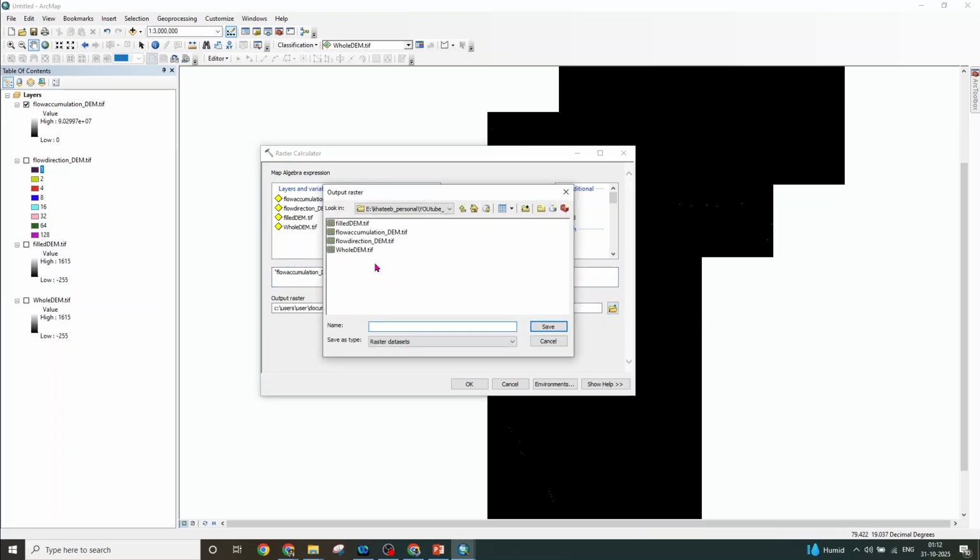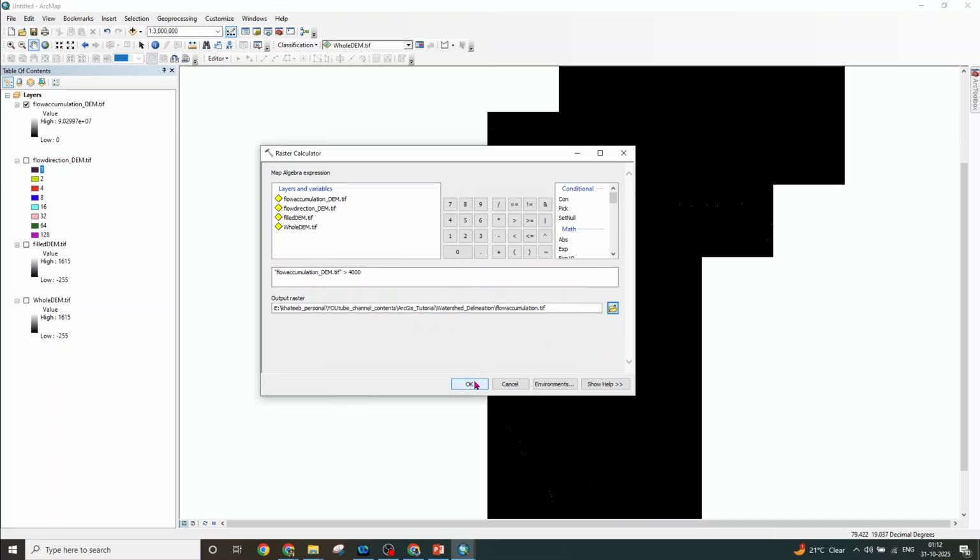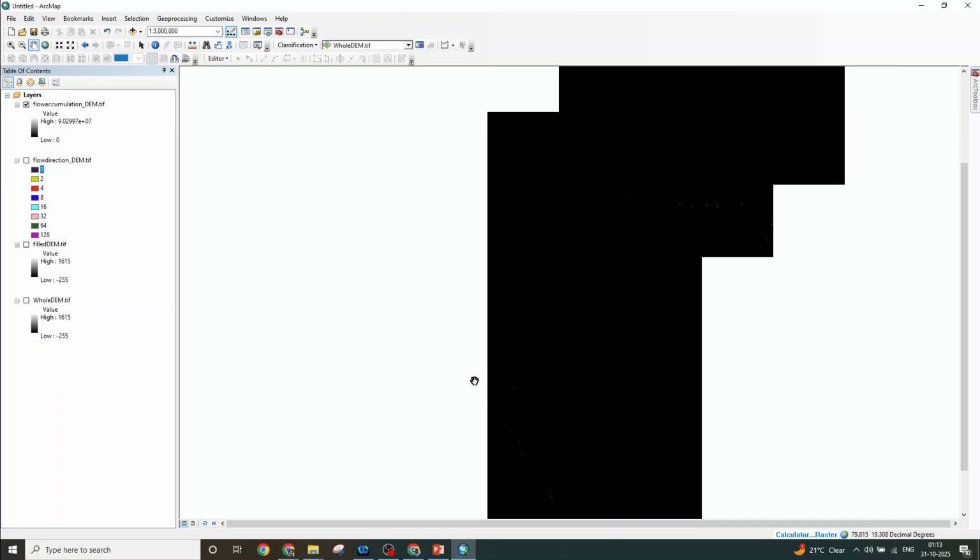And for the output raster, I want this to be again a flow accumulation .tif file that I require. So I will save it, and now I will say okay.